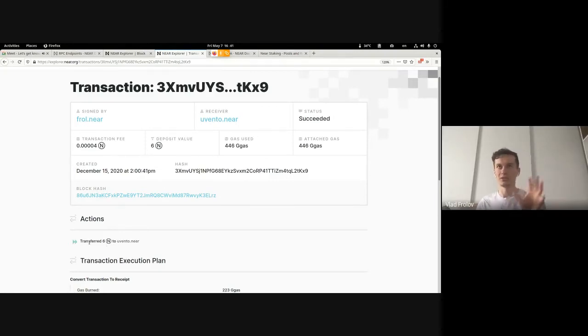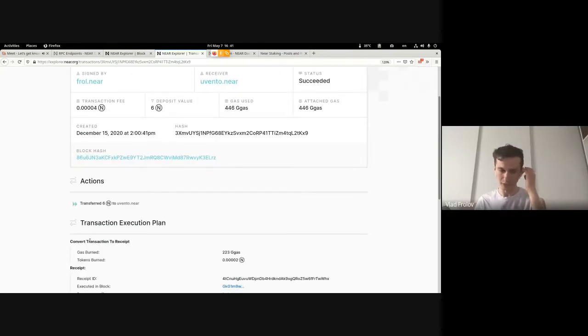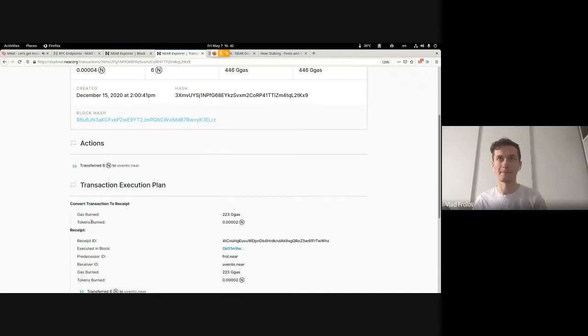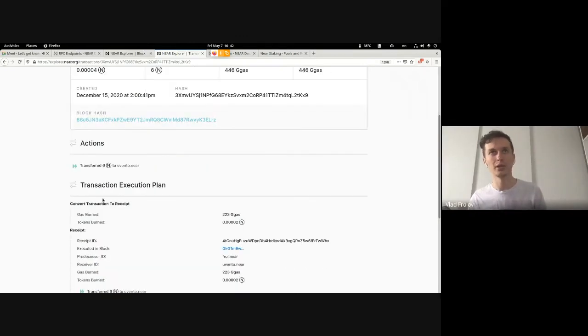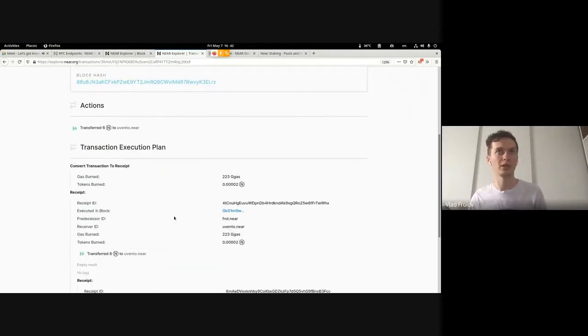When this transaction appears on the network and the validator receives it, there is going to happen some processing. And this processing on the validator side is going to be the following. So it's a nice UI. Kudos to Dmitry for implementing it in the first place. And now we can easily reason about what's happening here.